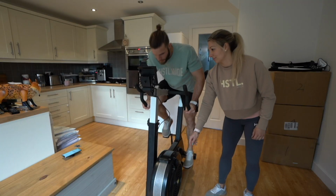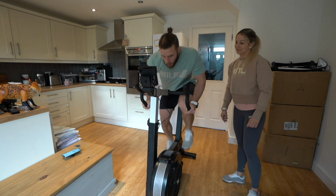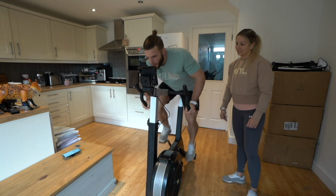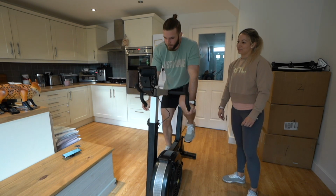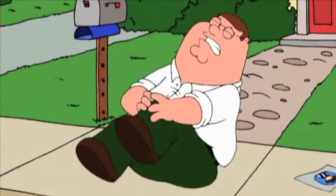What it is: 5 calories at damper 1, 5 calories at damper 2, 5 calories at damper 3, 5 calories at damper 4. You get the deal, all the way up to 10. It's 50 calorie intervals. For women, it's 3 calories each damper, and it's rest 1 to 1. Jazz was actually going quicker than I was, so I wasn't getting as much rest. Rest in peace to my legs.